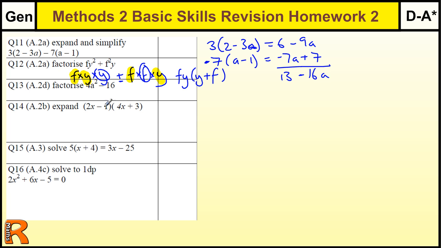Factorise 4a squared minus 16. I know when I did it in my class, we went to this. I'll do two versions. This factor where you do 4a squared is the same as 2a all squared, and 16 is the same as 4 squared, because that gives us the difference of 2 squares. You could factorise it just without this method, but the difference of 2 squares allows us to do this. We go 2a plus 4 times 2a minus 4.